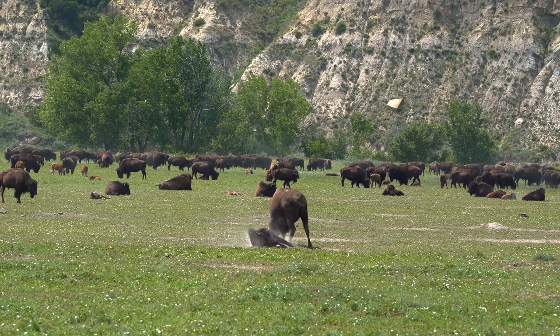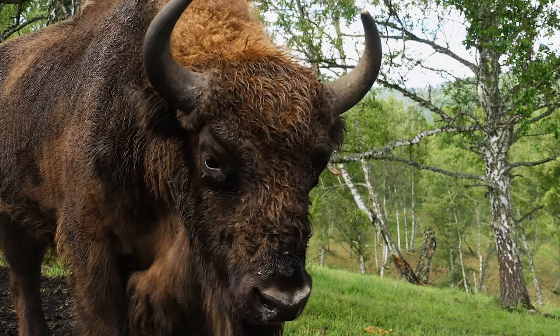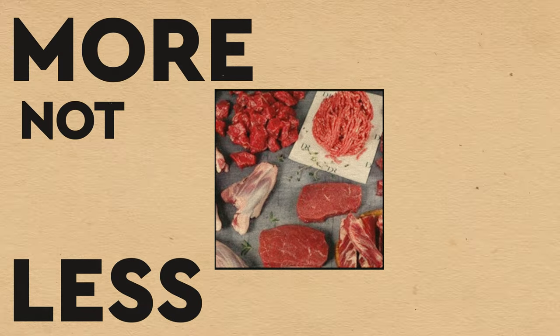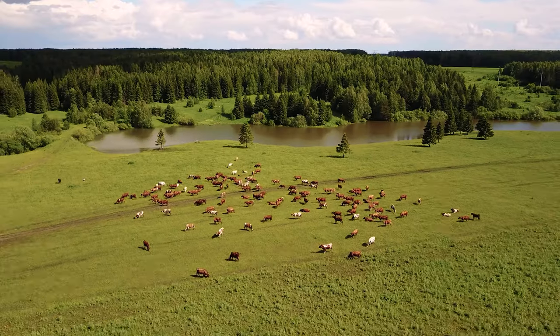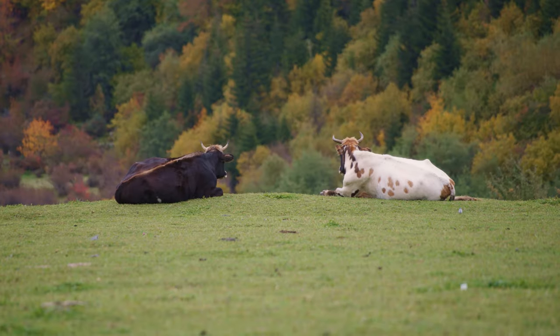If one thing is clear from this: not all meat is the same, not all animals are the same, not all environments are the same. We had hundreds of millions of animals roaming freely, regenerating the soil naturally throughout all of time. We need more regeneratively raised animals in our environment — just raised differently — because it's not the cow that's the problem, it's the how. It might sound counterintuitive, but the best way to help your health and the health of the environment is to eat more red meat, because the more we support regenerative farms and regenerative agriculture, the better off our health and our planet will be.